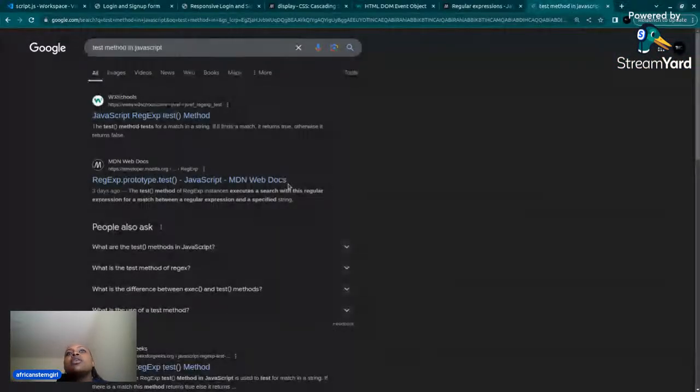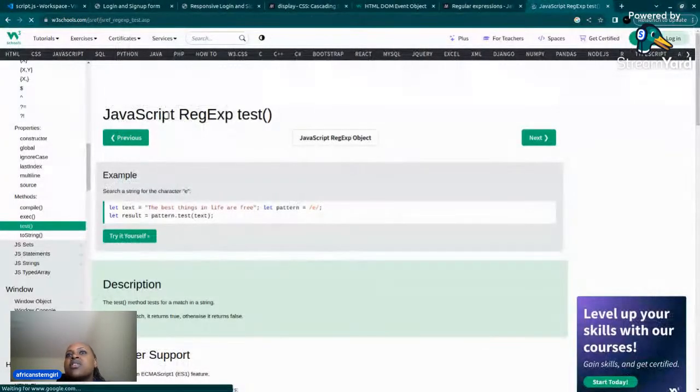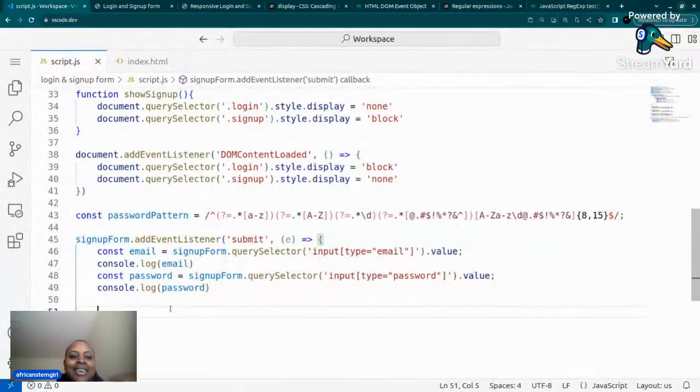So this is normally used to test if what you have automatically, it knows it's testing something. For example, this one is testing if there is a letter E in this sentence. So we want to test if our password has met the regex, or the pattern that we specified it should have. Let us first do that part before I offload too much.